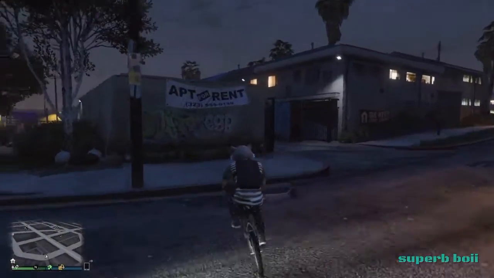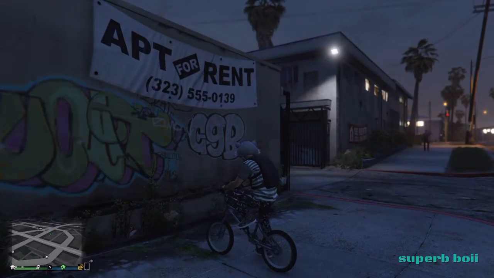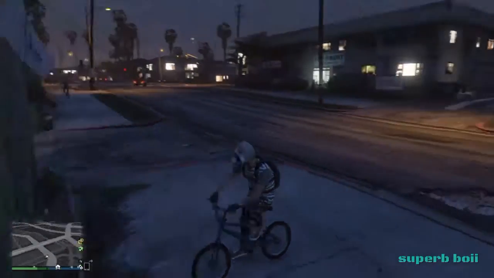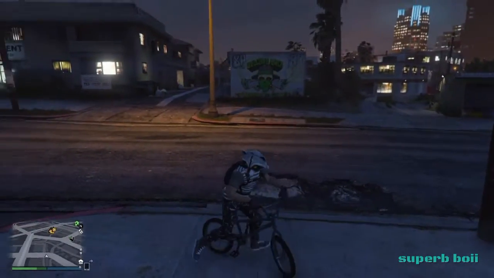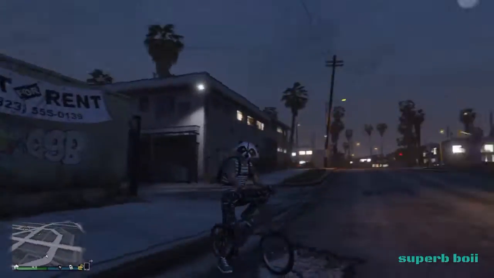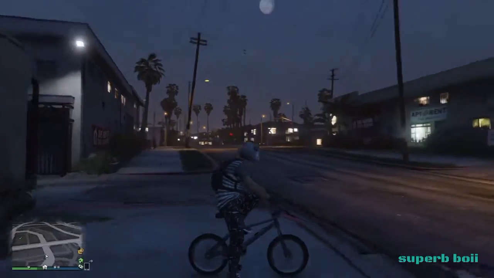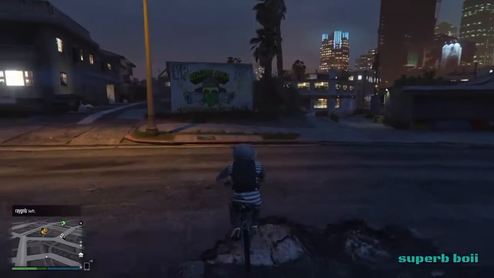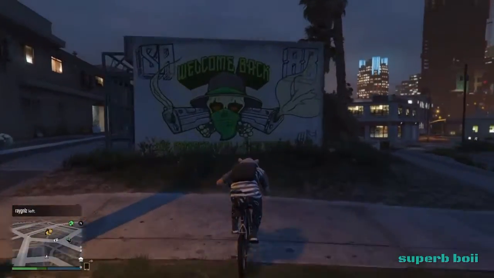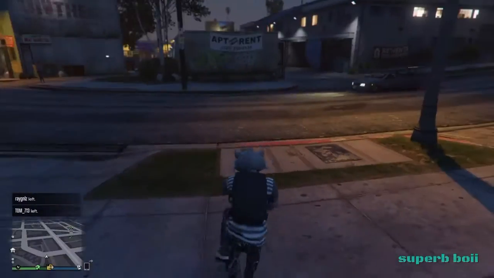What you're gonna do is, as you see, if I were to just jump on there, I don't go up at all, right? Well, if you have PlayStation 4, you have the back trigger button. What you're going to do is ride up, jump, only let your front wheel touch, and hold that back trigger button, and you will go up the wall.